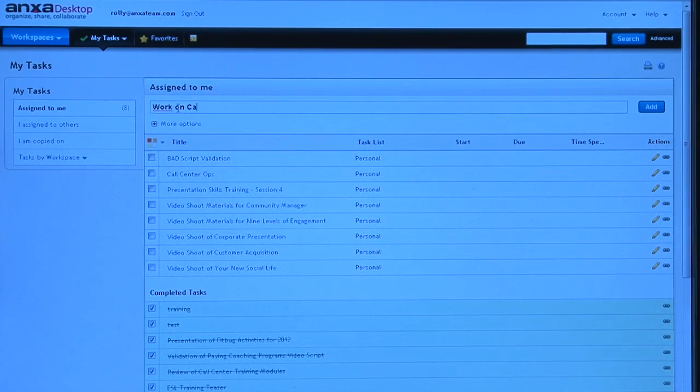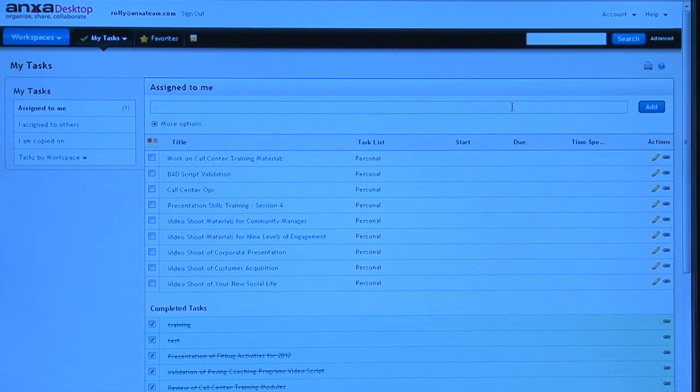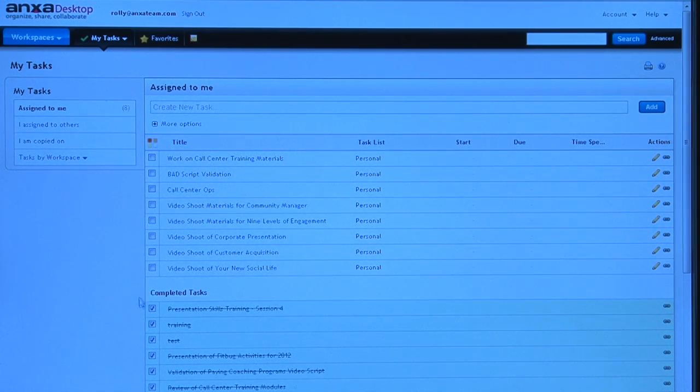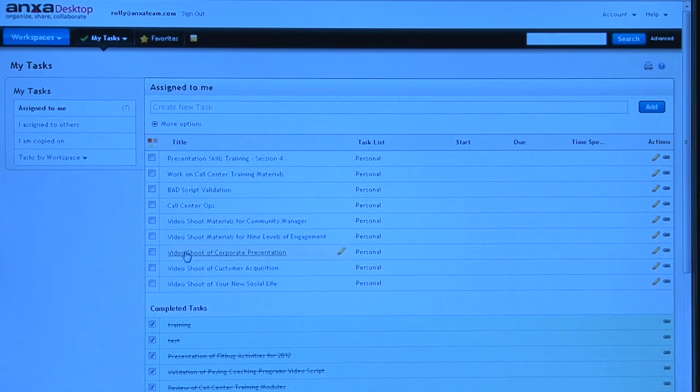Okay, it has been added to my list of tasks. So I already have a bunch of tasks here. If I hit this, for example, an old task, this one, if I click the radio button of that one, it will be marked as completed. But if I want to reopen that task, I just simply have to click it again. It will be part of the task again. And that's how it works.